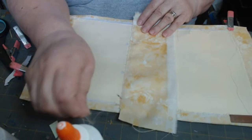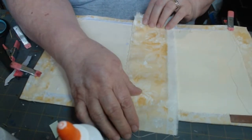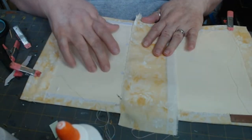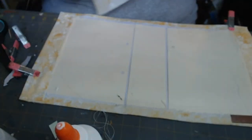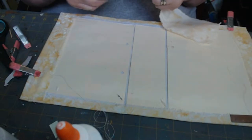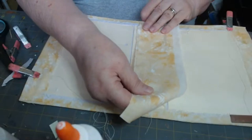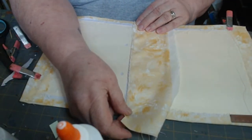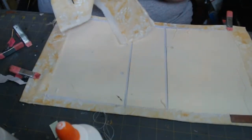So I think I want to put this piece in the middle just for my spine, and then put paper. Yeah, paper. And actually, let's see here. I want to do this right here. To right there. I'm going to tear it.